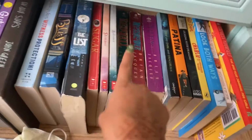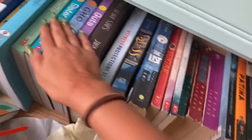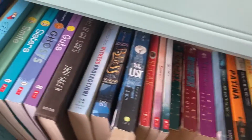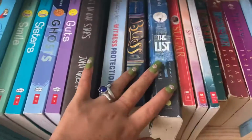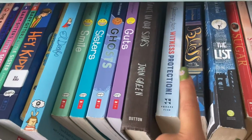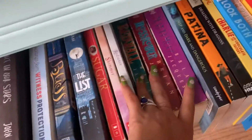So this one, and these three all have money in them. So there's $27 worth of cash in all of those. So they're all outlines of it, and the chapter books. So whenever I want money, I'll have to read, and whenever I finish one of these chapter books, I'll read. This one has $5, this one has $1, $1, $1, and then this is a series.